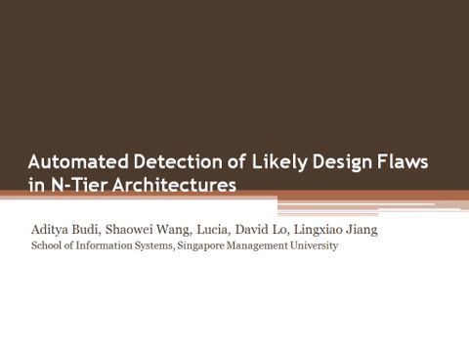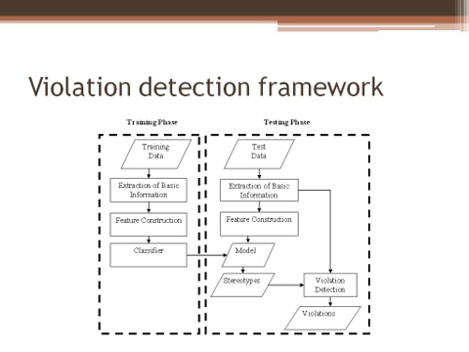We implemented our proposed system as an Eclipse plugin and have tested our tool on a number of student projects and real software systems. Our detection framework to infer class stereotypes is shown as follows. It has two phases, namely training and testing. In the training phase, we build a statistical model using a machine learning technique that can discriminate the class stereotype based on a set of classes with given stereotypes.